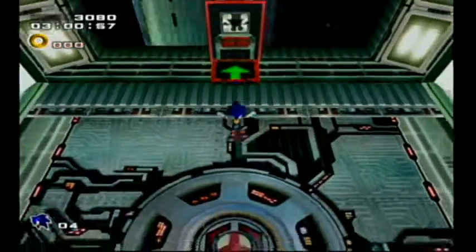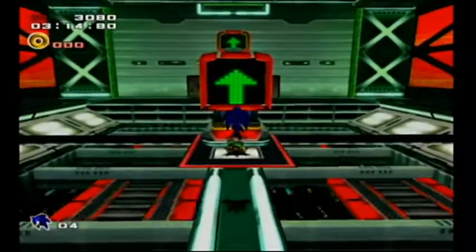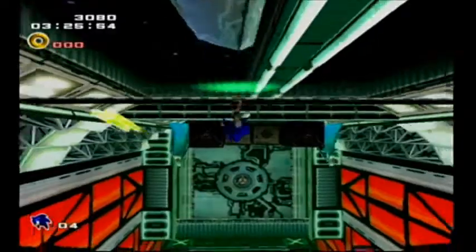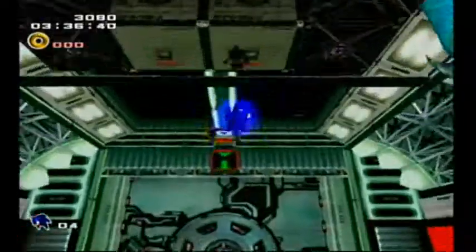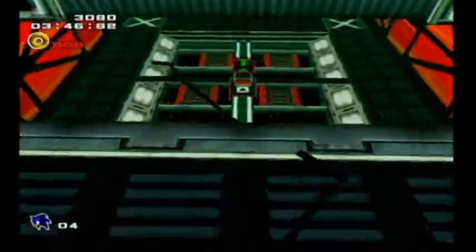Oh, that's right. Now we get the power up for this level. Somewhere around here. Yeah, there it is. That's weird. I could have sworn you couldn't bounce up there. Oh, there we go. Flame Rain! This allows you to use a powerful fire somersault. So now, somersaulting and we are on fire.